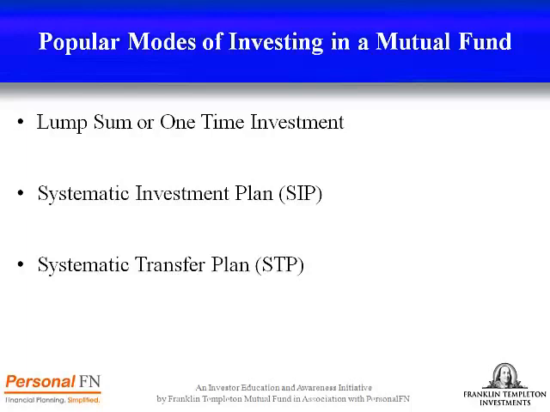Well, mutual funds offer an opportunity to invest regularly while providing an opportunity to earn better returns on your idle money through the Systematic Transfer Plan, STP. STP is a mode of investing where you can initially park your entire rupees 1 lakh in a less risky category of mutual fund such as a liquid scheme, and then systematically transfer money on a regular basis from the liquid scheme to an equity fund or any other mutual fund scheme of the same fund house. So while you are able to invest your money on a regular basis, the liquid scheme provides you an opportunity to earn returns better than your bank's savings account.